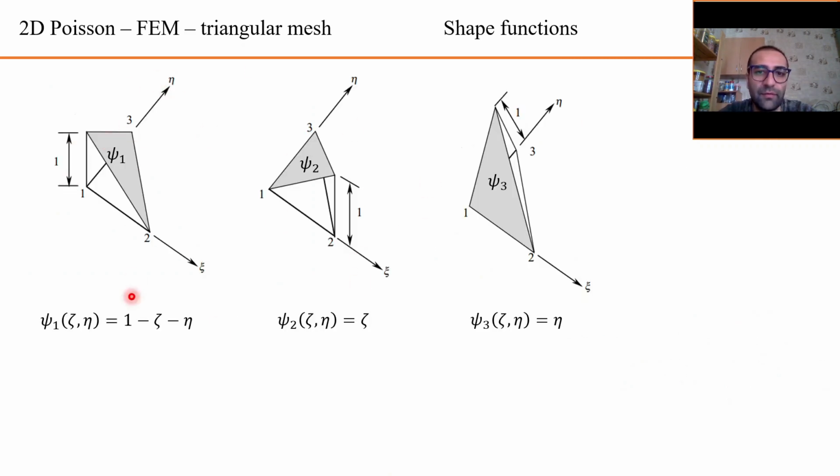And this is the geometrical representation of the three shape functions psi1, psi2, psi3. You see that we are dealing with, let's say, a plane, and the value of this plane is 1 at the origin of this coordinate, or at the position of node number 1, it is 0 at the position of node number 2, and this is again 0 at the position of node number 3. You can see here psi2 is only 1 here, and psi3 is only 1 here, and here is 0, and here is 0.